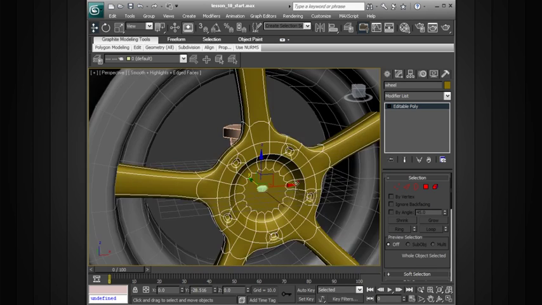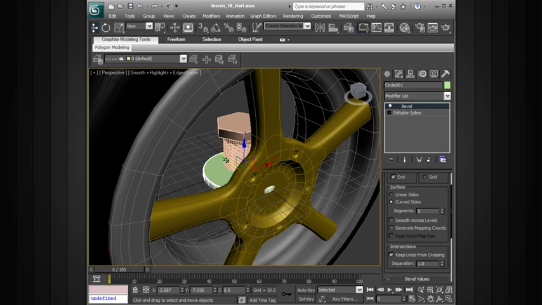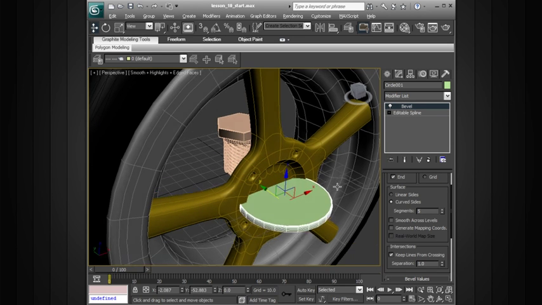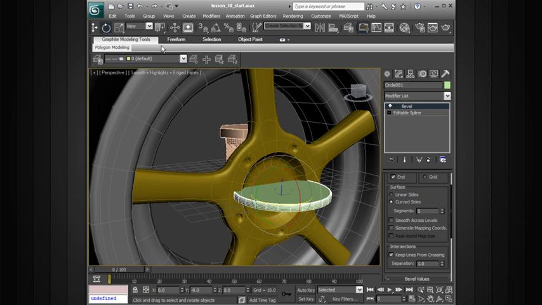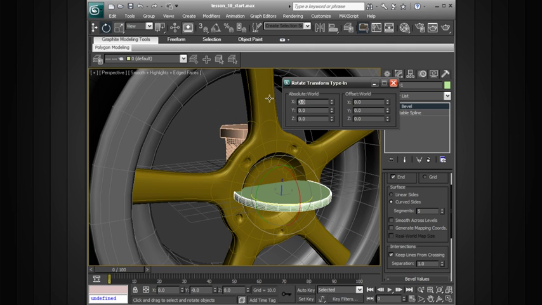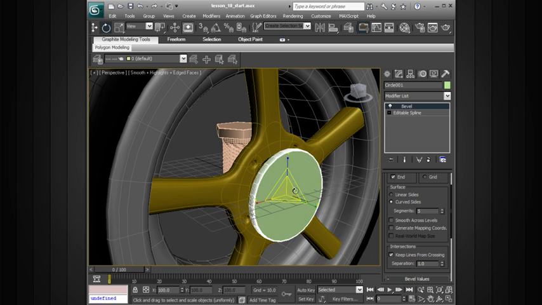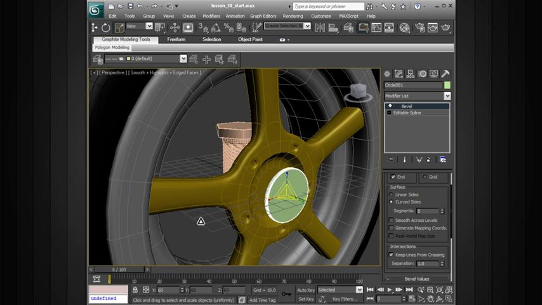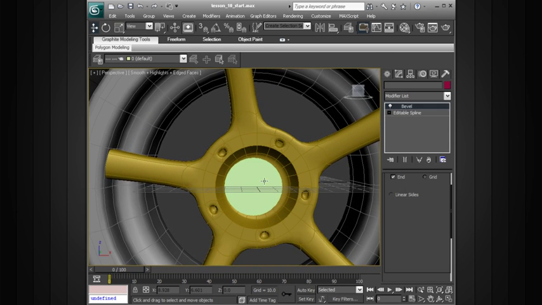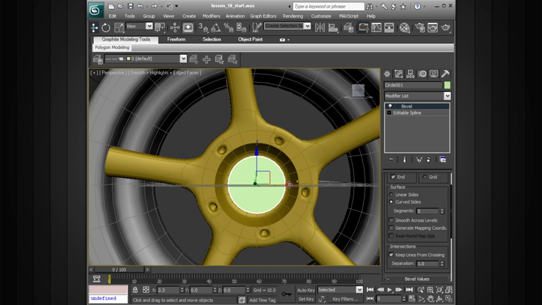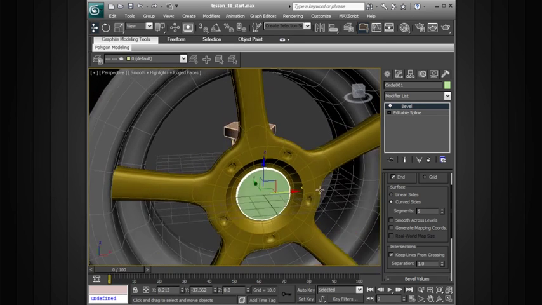Okay, this is our spline that we have here. We don't have to convert this to a polygon. I'm just going to rotate this, again 90 degrees. Okay, and we can take this, and if we want to scale it down a bit, push it in there right on top. Okay, we want to make sure that it's in the center, so we'll just move it over slightly.